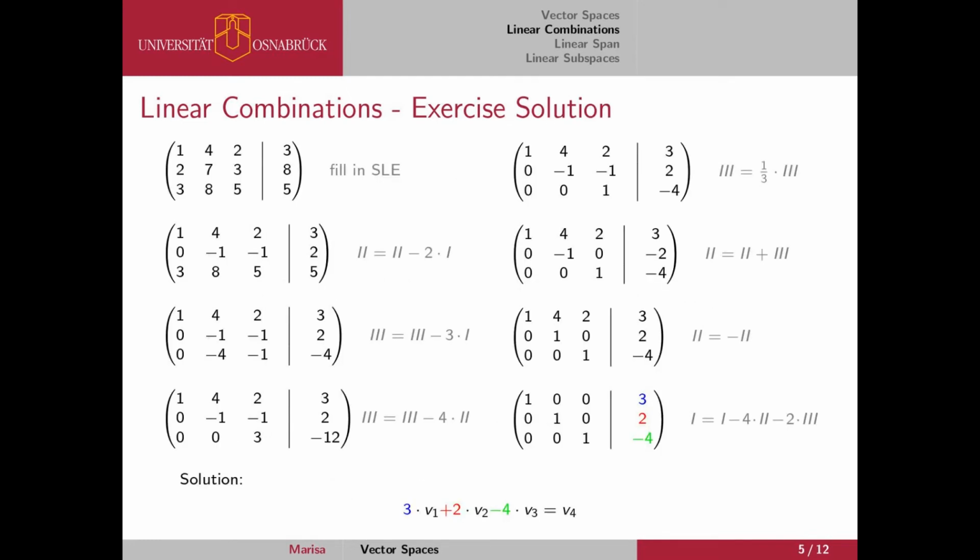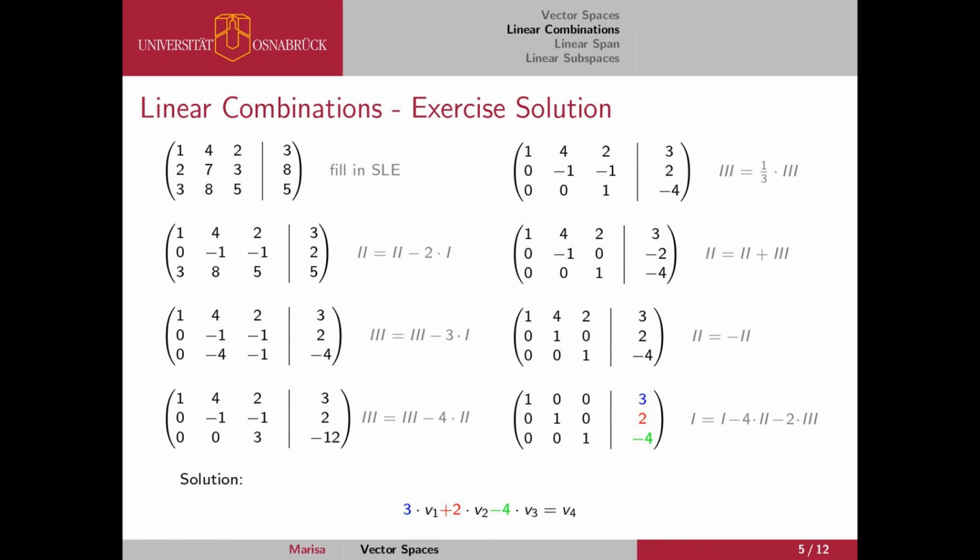Here you can see the solution to the task. You always start by filling in the vectors as columns in the system of linear equations, and you write the solution vector on the right side behind this vertical line. Now, the goal is to get the representation that only has ones in the diagonal and zeros everywhere else, because then you can simply read the solution. To get there, you can apply the usual rules of systems of linear equations, which you have learned last week. If you're not familiar with this yet, you should go back and watch the video.